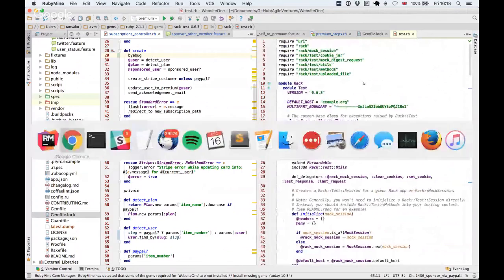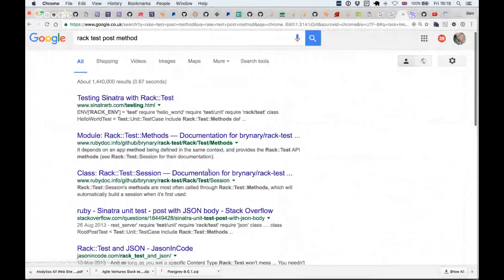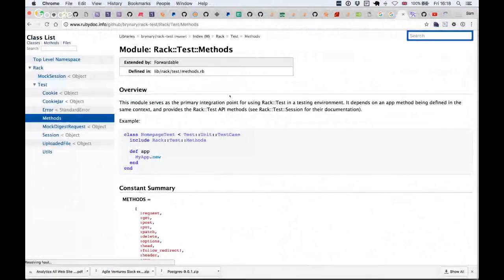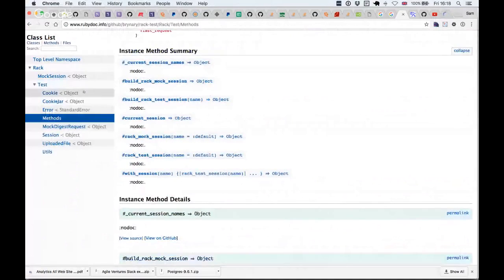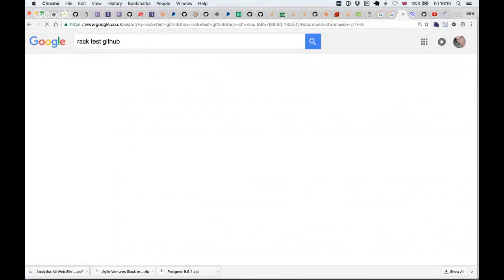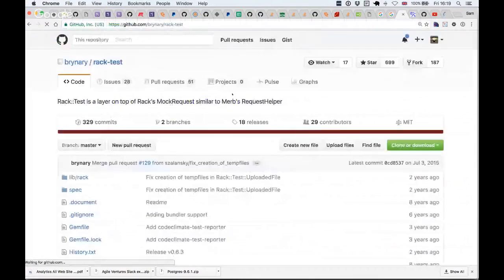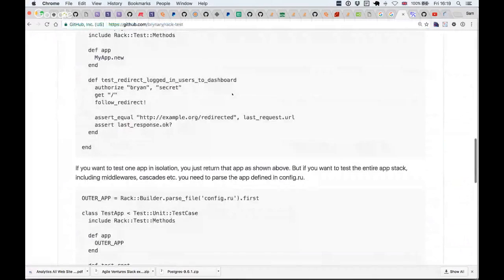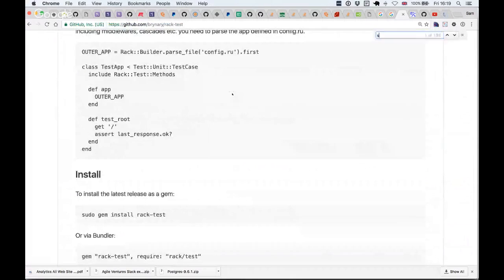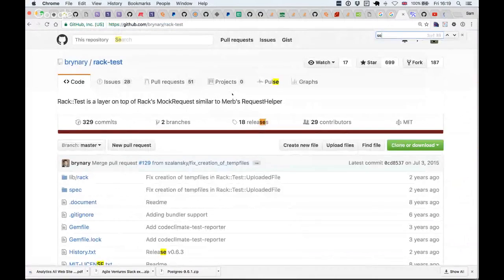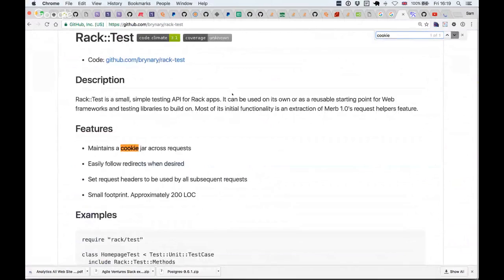Can I go from here to, like, can I see the online documentation for rack test methods? If I do rack test GitHub, will it be a README? Maybe, or cookie.